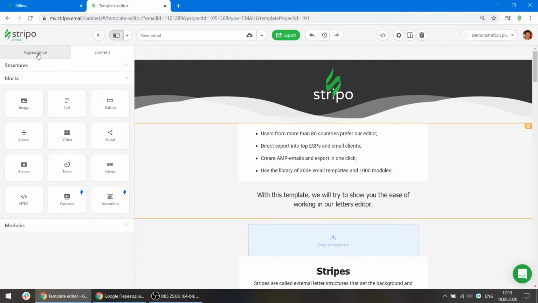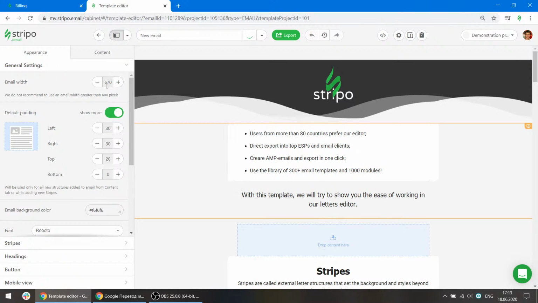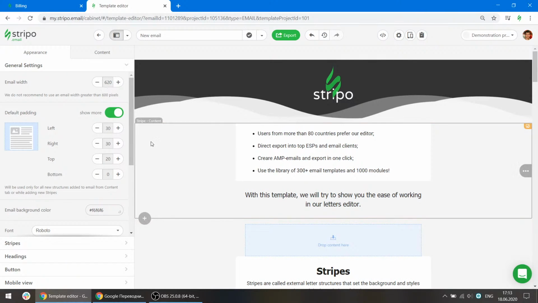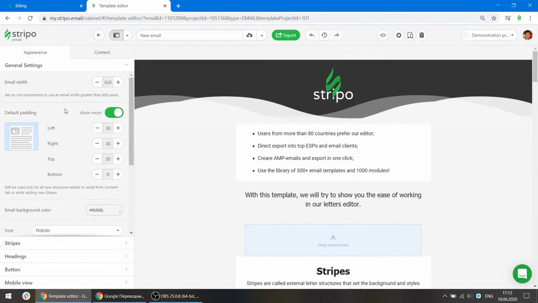I propose to move to the appearance menu. To get there, you should click this tab. Here you can designate the general width of your email. Let me turn off this preference. You can designate paddings for all new structures that will be added to an email.